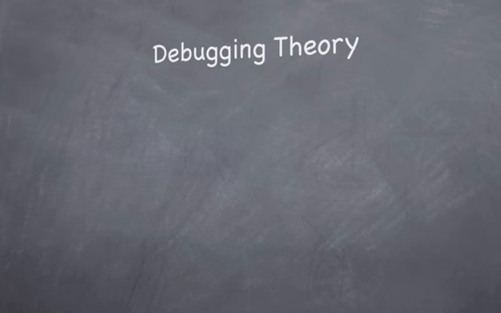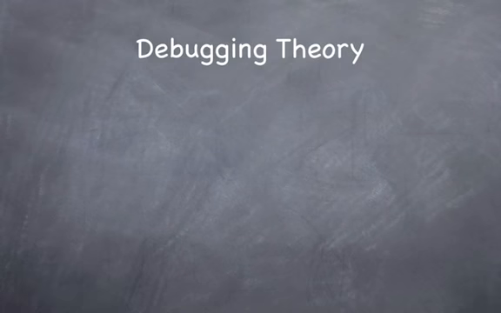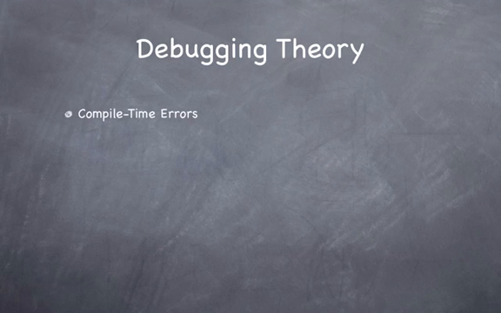Before we begin actually debugging Broken Crunch, let's talk for a moment about software debugging theory. In general, software errors, also known as bugs, can be categorized as follows: compile time errors, runtime errors, and logical errors. As the name implies, a compile time error occurs when you attempt to compile your application source code. In Xcode, this happens when you select Build and Run or Build and Debug in order to launch your application on the device or simulator.